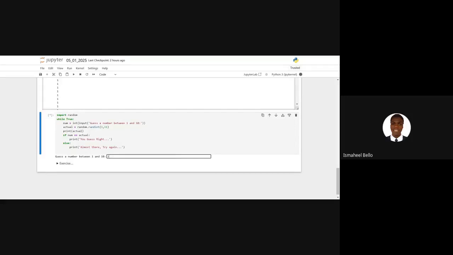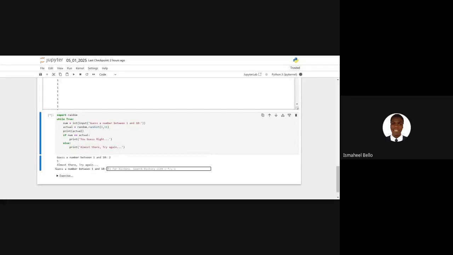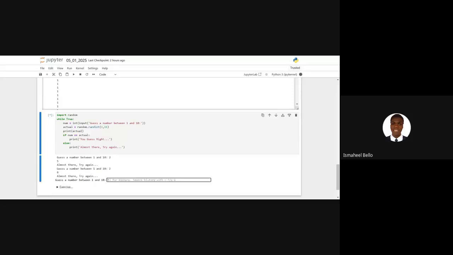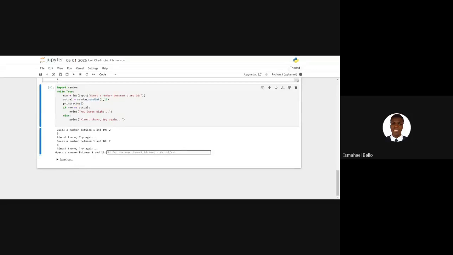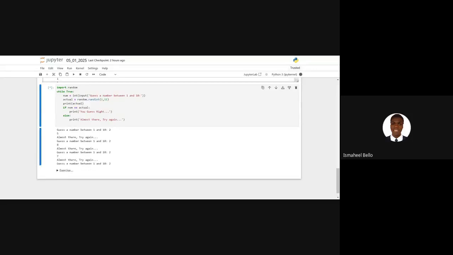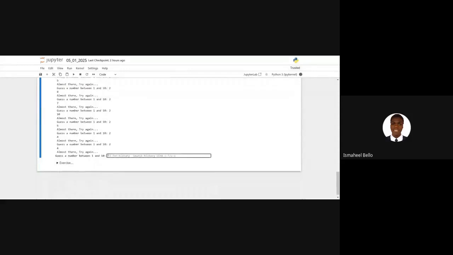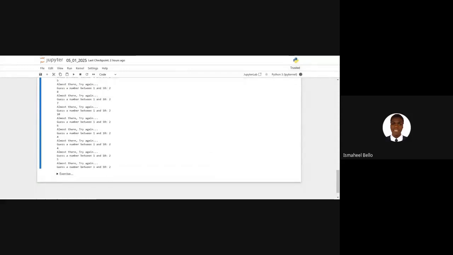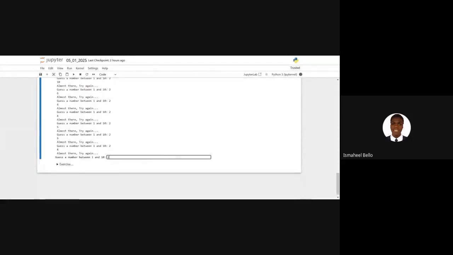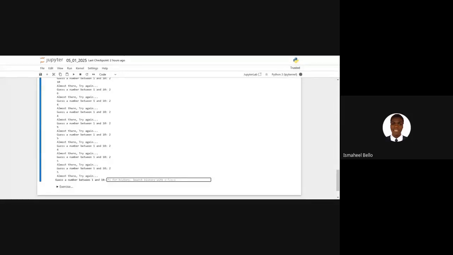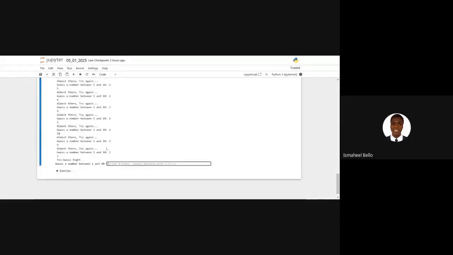Now, if you run this, it tells you to get a number between 1 and 10. If I press 2 and run it, my guessing number is 2. The actual number that the random generator gives me is 5. So it tells me, try again, you are not yet there. If I press 2 again, 2 is still not correct. I know one time it will bring 2, and it keeps going like that.